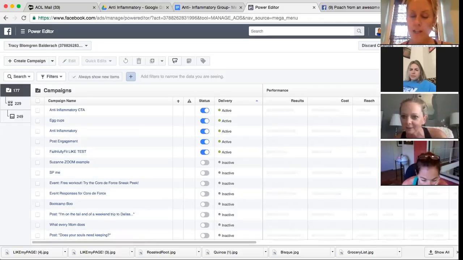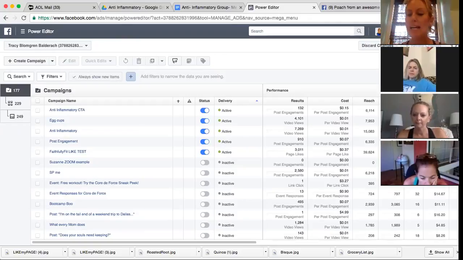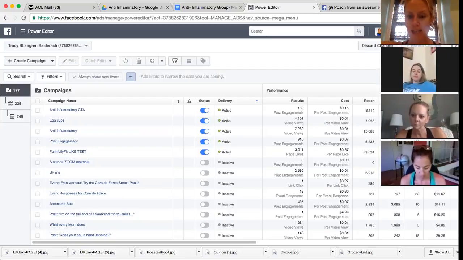They're liking your page. Once your ad goes live, you're never going to see it. Your ad is not a post. Your ad is one of those things on the sidebar, and they can click on it and it'll say like my page, and it'll give them an option, from their phone, to just like your page. Don't think of it as a post. You're just running a plain ad. Like if you're looking at Stella and Dot jewelry because your friend sends you a link, and all of a sudden 5 minutes later, Stella and Dot is on your right-hand side of Facebook in the ad section because it knows what you've been doing. That's what it's going to be like for people. Okay, now I get the difference.